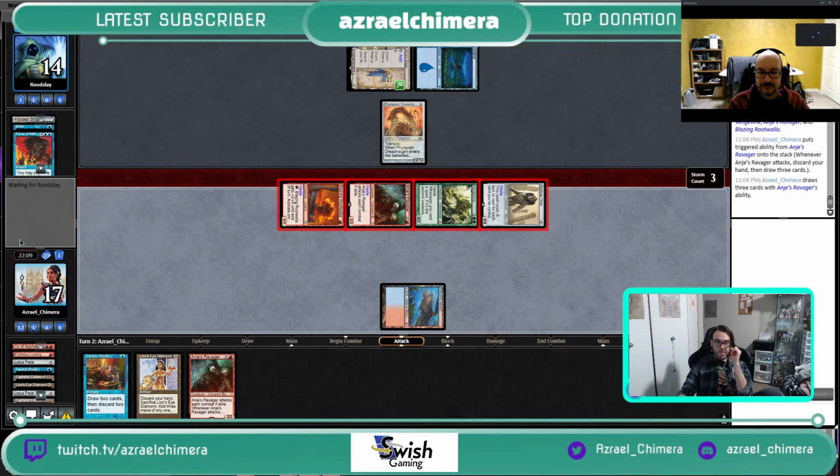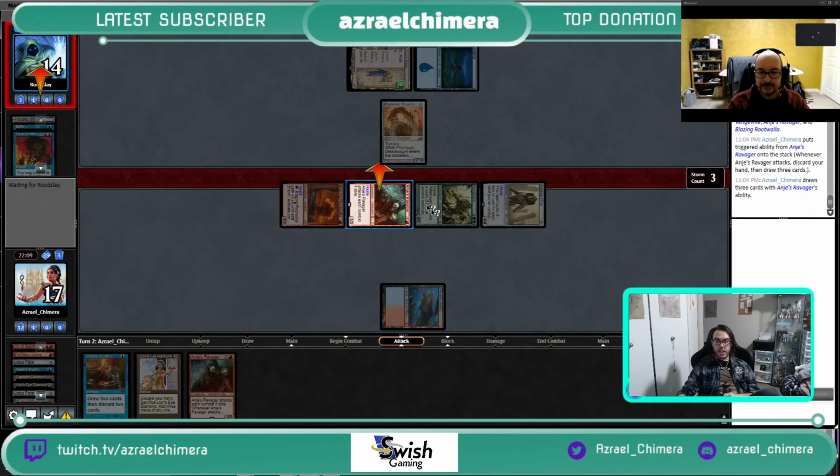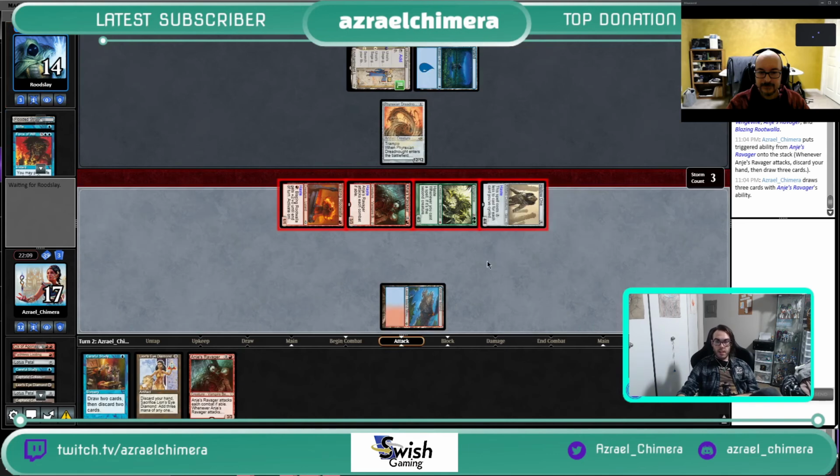Well, that's fantastic because we can play the second Ravager right now. We can. Yep, we can absolutely just cast the second Anger's Ravager. Do we have any Faithless Looting? We have a Faithless Looting there, but I don't know that we want to do that right now. Right, I like the Ravager better.